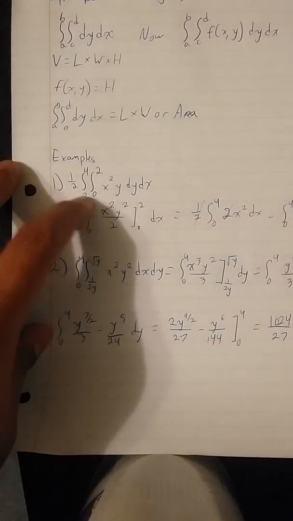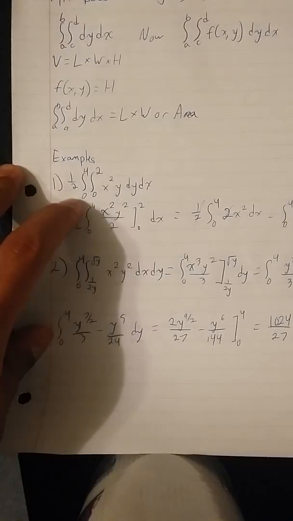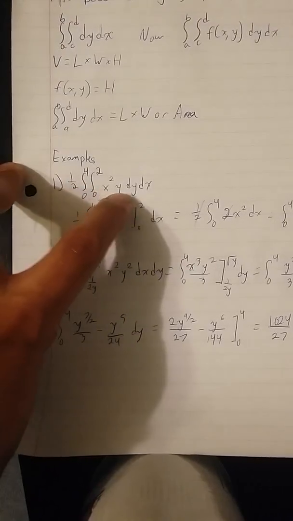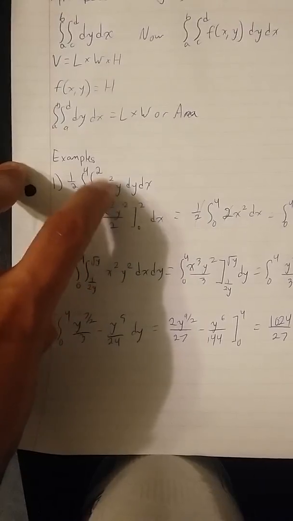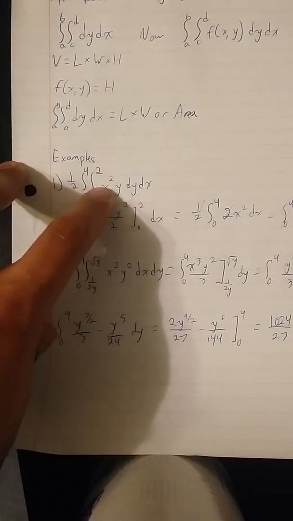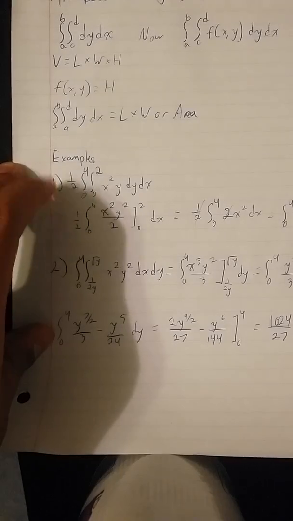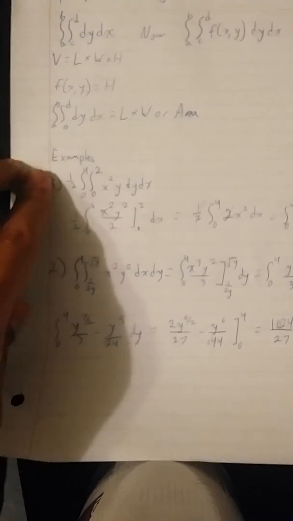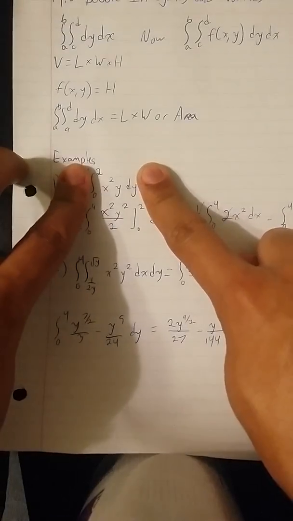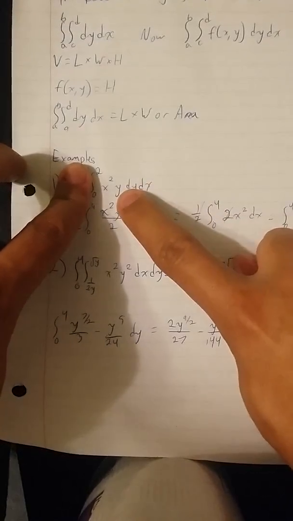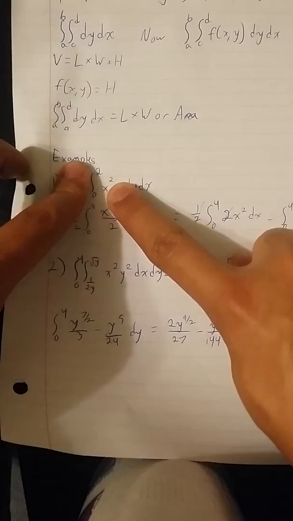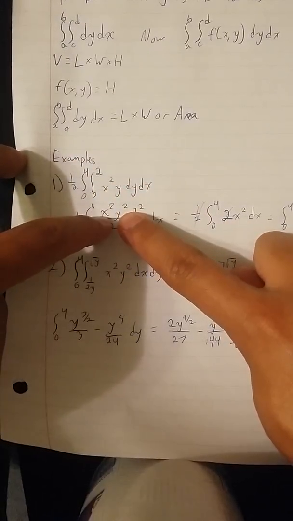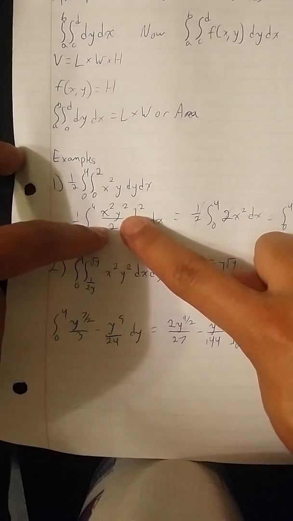In the first example, we would have the double integral from 0 to 4, 0 to 2, of x squared y dy dx. We initially had a 1/2 inside, but I took it out and put it on the outside, so it would be much easier for us. We first find the integral on the inside, in terms of y, where x would just be a constant, so it would be y squared over 2. Then we put back the constant of x in here, which is how we get this.